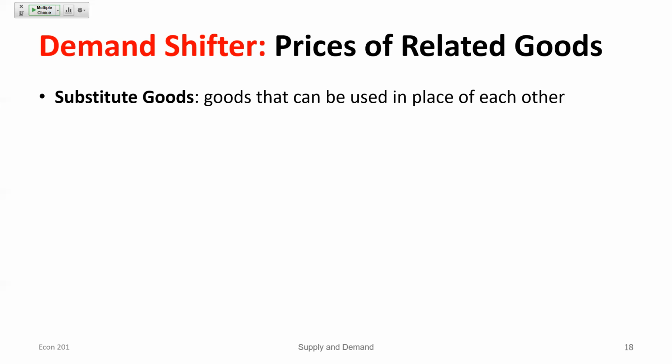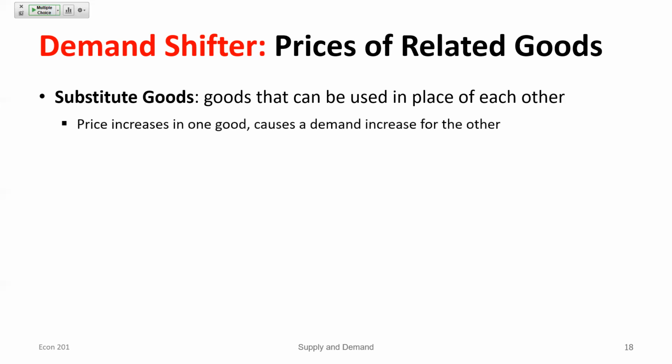So there's substitute goods. What's going to happen is for substitute goods, if the price of that substitute good goes up, it's going to increase the demand of the good that we're concerned with. So we'll call these X and Y to begin. I just kind of keep it general. So think about, we have the good that we're concerned with. I'm going to call this the quantity of our X good. Now here we've got the price of this X good. We've got the demand curve, the original demand curve, right?